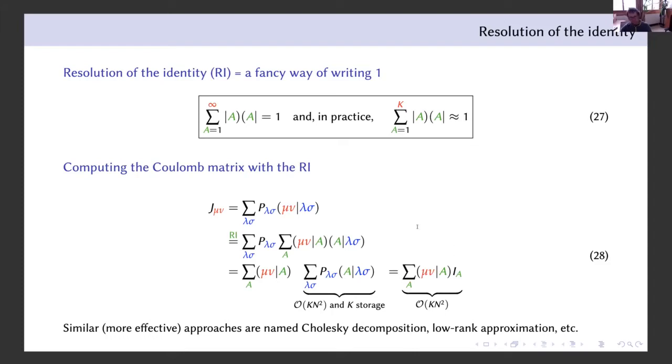And what I haven't told you, but maybe I should tell you here, is that if you use the resolution of the identity, you only have 3-center integrals to compute, because now all your quantities can be written with 3 centers, and you don't need the 4th center to compute the quantities. So it can be a very significant saving as well.